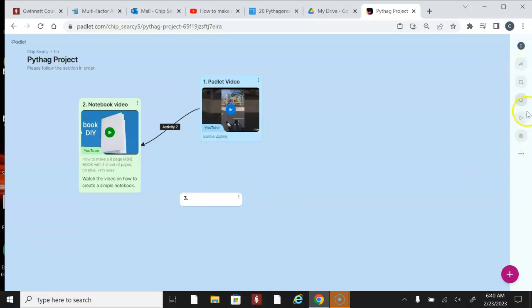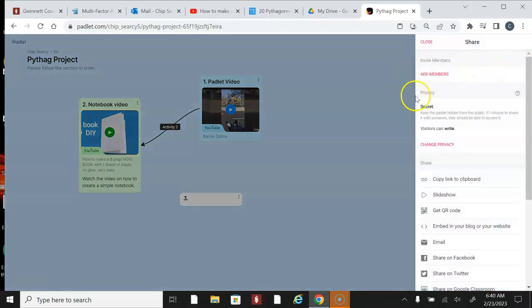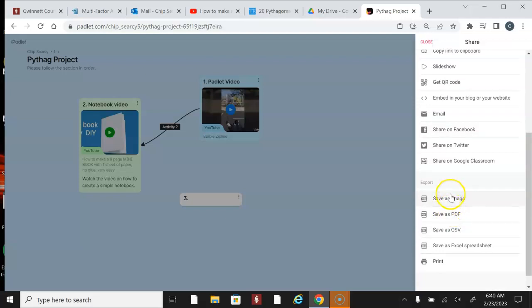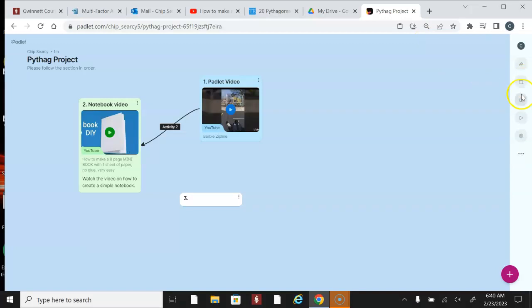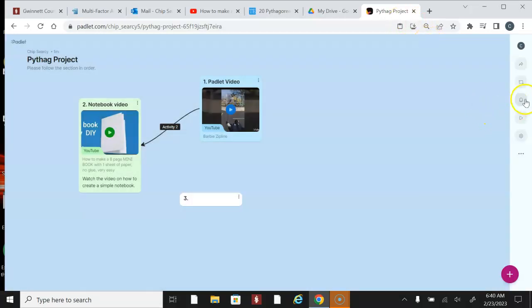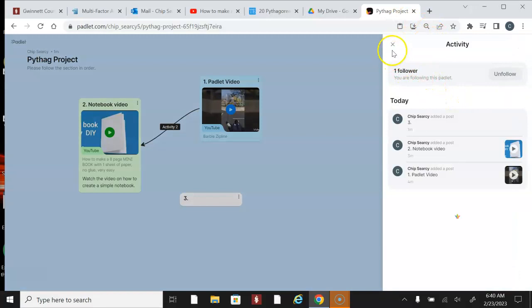So let's go over here to the settings and see if there's anything. This is the original settings. If you want to invite people over, you want to show it as a slideshow. Here's your link when you get finished, if you want to link it somewhere. I've used a couple of these down here, but we're not going to do that right now. Let's close this and see what else. Let's go here. This is where you can change your title. Let's see what else. I haven't really used that. That's what's on your board, I guess.